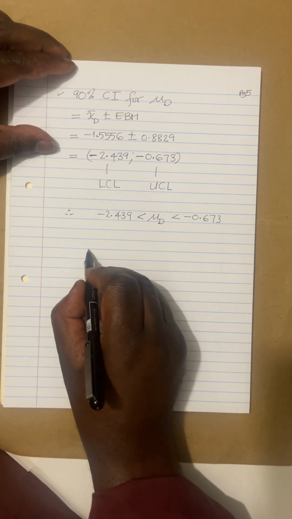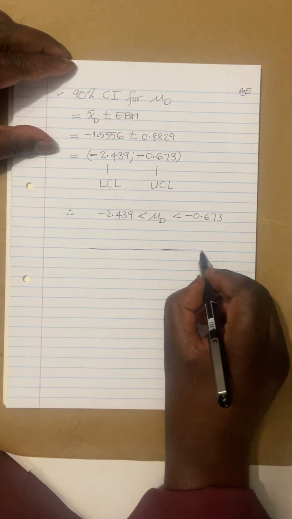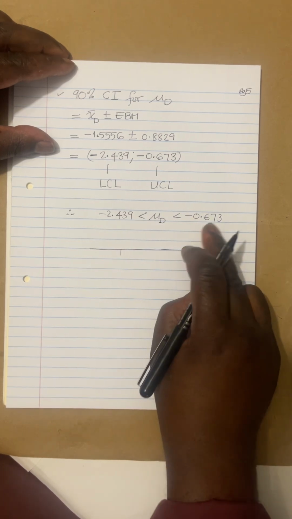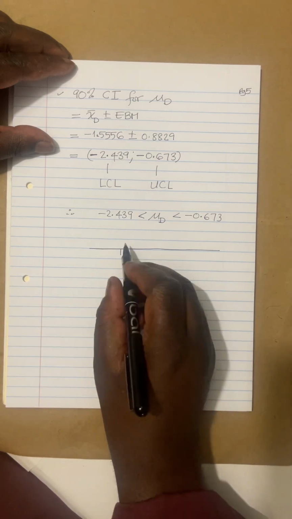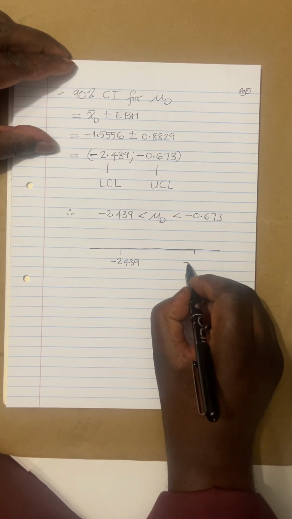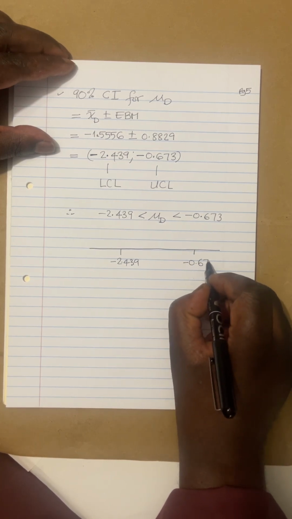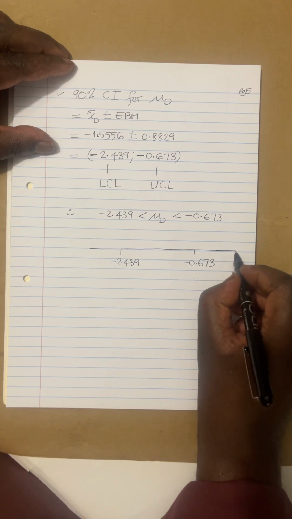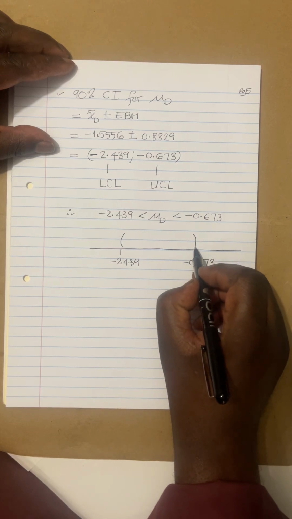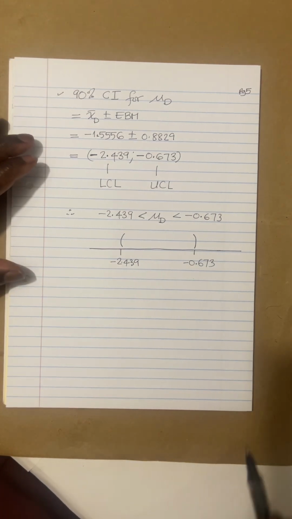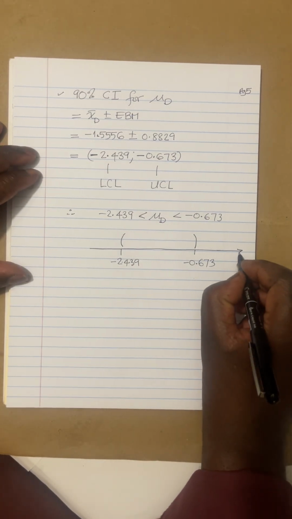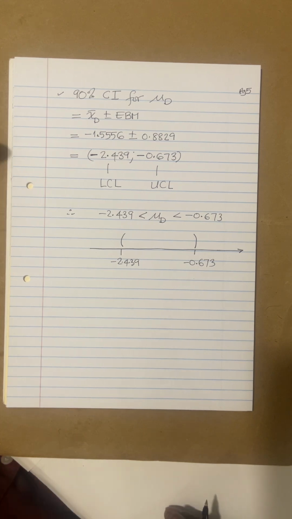If you are to talk about the real number line, this is how it would look, but we're wasting time. But anyway, let's just explain it. On the real number line, this number is smaller than this number. Always the smaller number will be on the left because you're dealing with a real number line. So this is minus 2.439 all the way up to minus 0.673. Let me explain that 0 is somewhere this side. That's where 0 is. So we're interested in that one there. That's your confidence interval. We are saying basically that this mu d here is in that interval, and we are 90% confident that this is where it is.